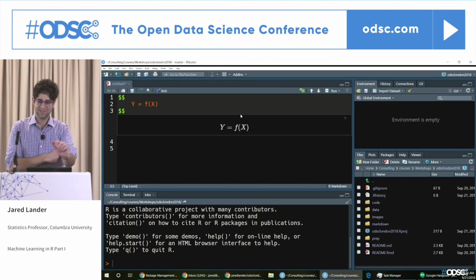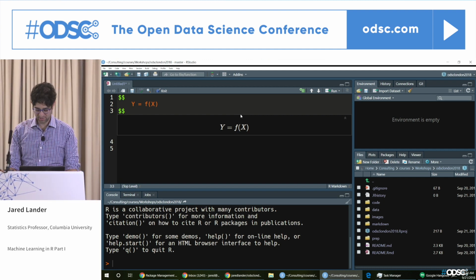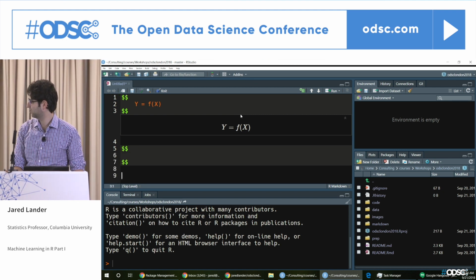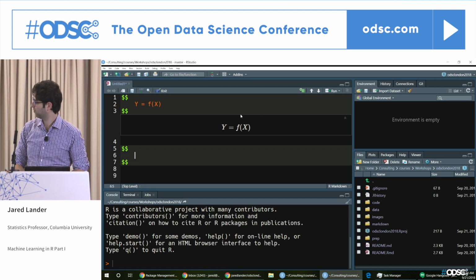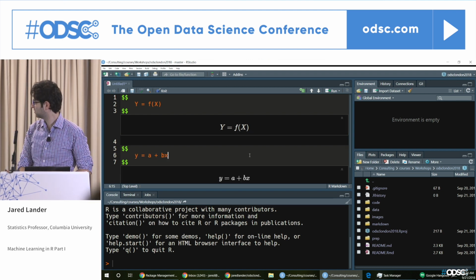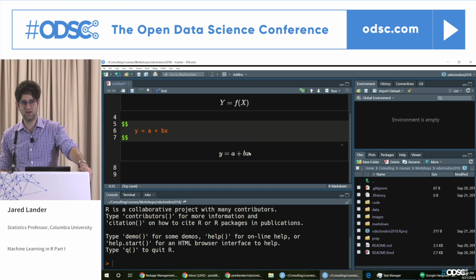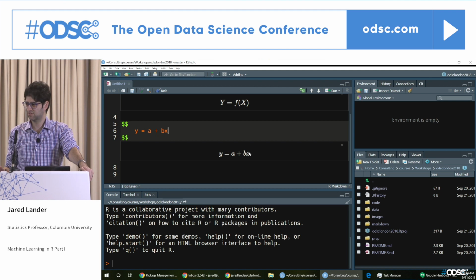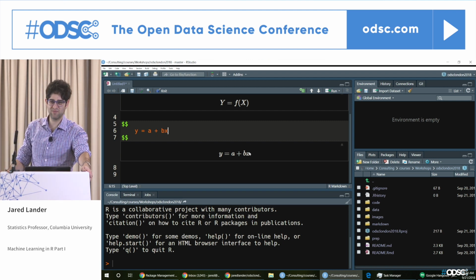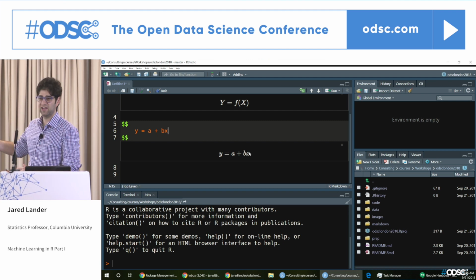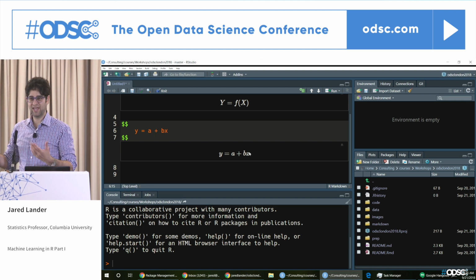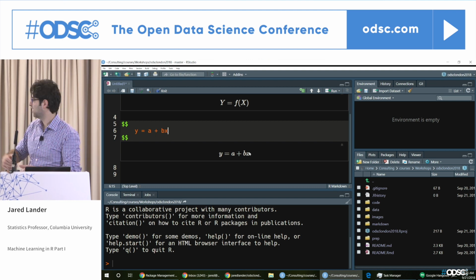All right. Cool. So our first function that we want to think about is simply going to be a linear function. This could take the form of y equals a plus bx. This is everyone's favorite equation from middle school, which I know is called something else here. Middle school, as they call it in the States too. It is slope-intercept form. A is your intercept. That's where the line crosses the y-axis. And B is the slope. It's how steep the line is.